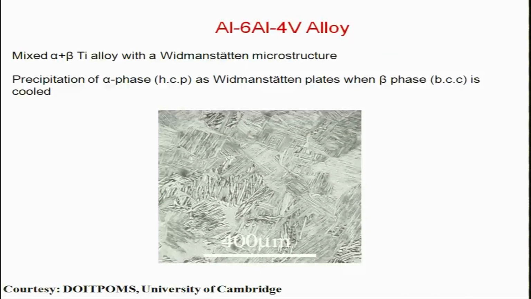For instance, if you have an alpha beta titanium alloy, the alpha phase has a hexagonal close packed structure, the beta phase is a BCC structure, and a mixture of these two provides good properties in alpha plus beta alloys. These are titanium 6 aluminum 4 vanadium alloys: 6% aluminum, 4% vanadium. This kind of alpha beta interpenetrating microstructure is called a Widmanstatten microstructure. Again they are useful alloys from the engineering perspective. So these are some microstructures that we wanted to look at from the perspective of phase diagrams of non-ferrous alloys.